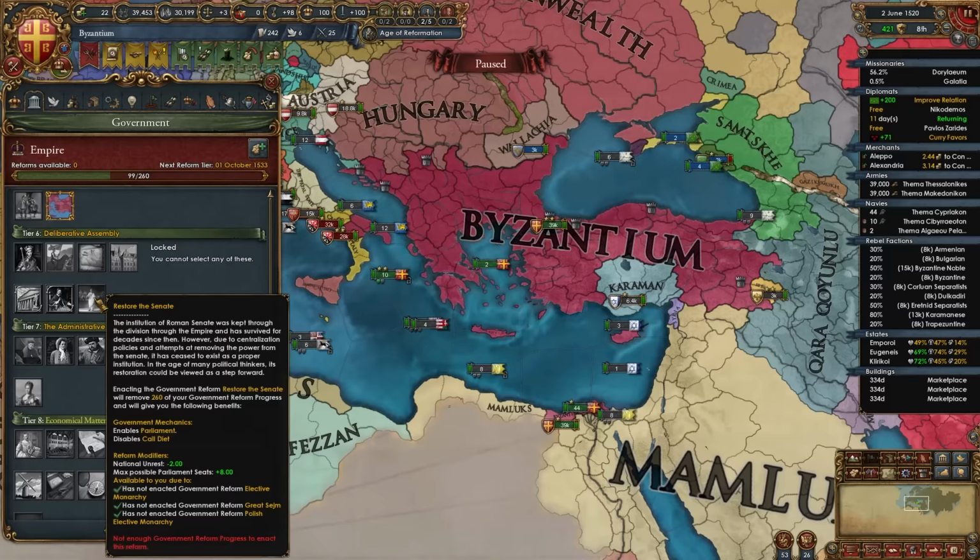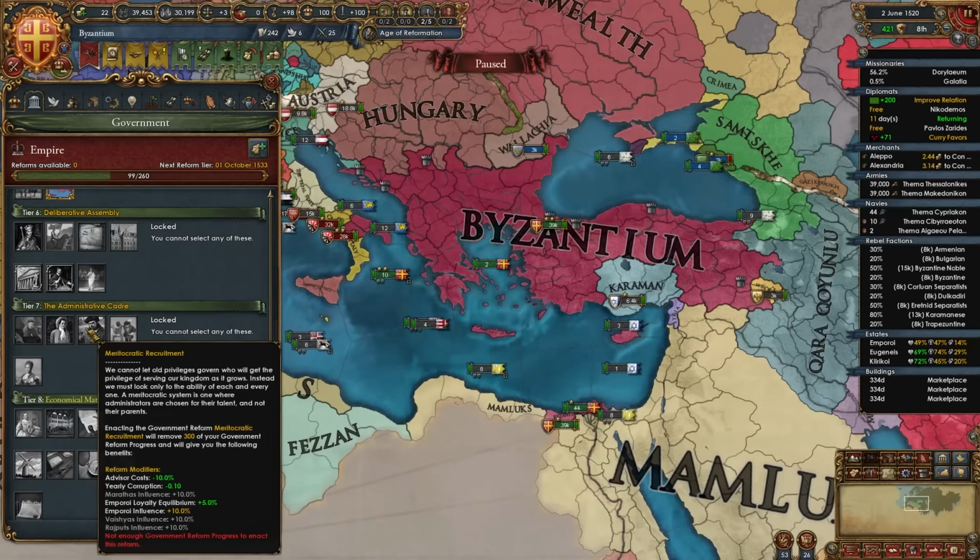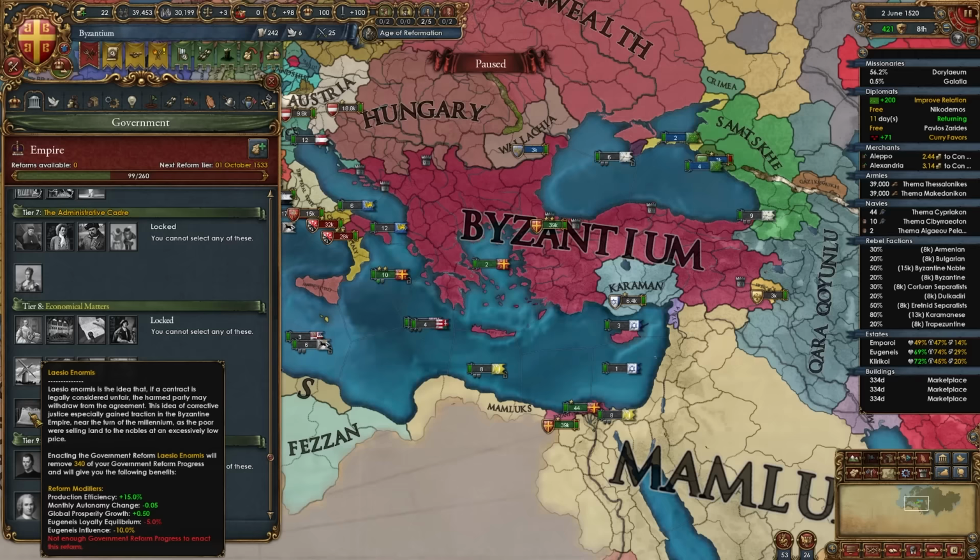And then for tier 6, I do recommend restoring the Senate as Byzantium, which will enable the parliament mechanic. And I do think it gives some very, very nice bonuses. I do definitely recommend going with that one for your tier 6 government reform. For tier 7, I recommend meritocratic recruitment. For tier 8, I also recommend this unique one right here that I can't pronounce, for plus 15% production efficiency, which is so important when you unlock it. Monthly autonomy change, global prosperity growth, and stuff like that. So definitely go with this unique one.